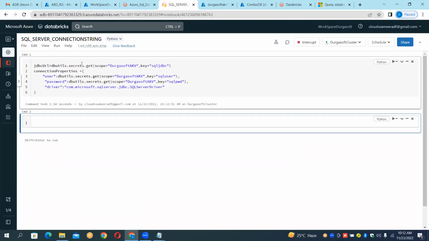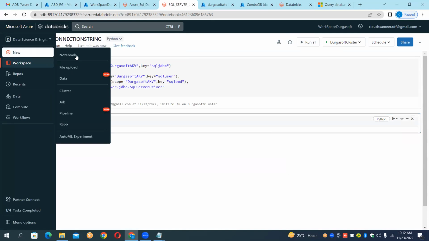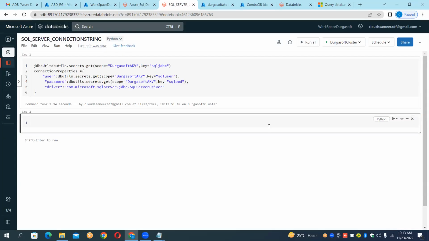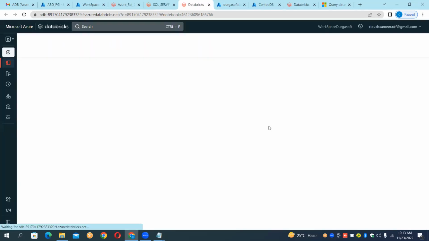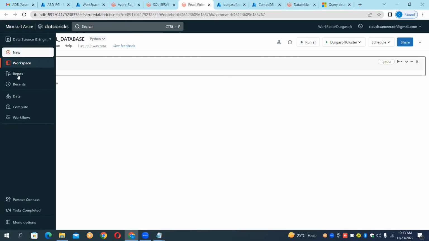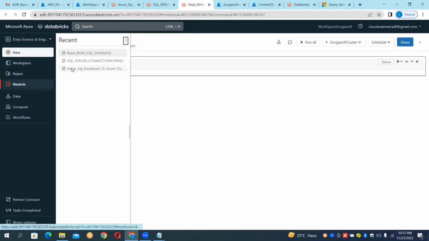Now I'll create one more notebook. I'm creating the third notebook, named read write SQL database. In this third notebook, I will put the reading here, only reading I'll use.